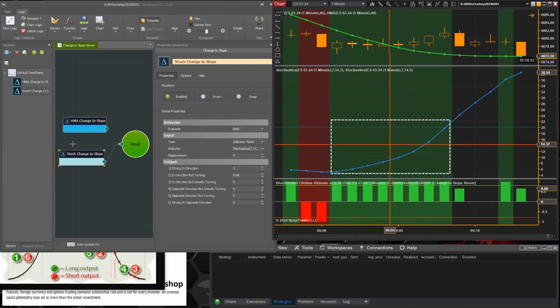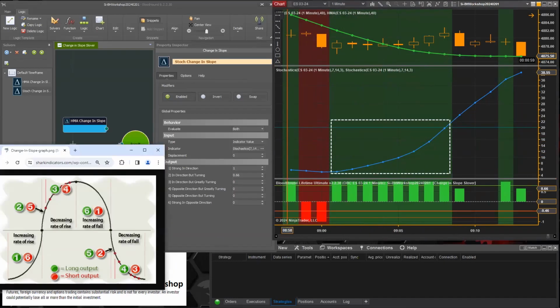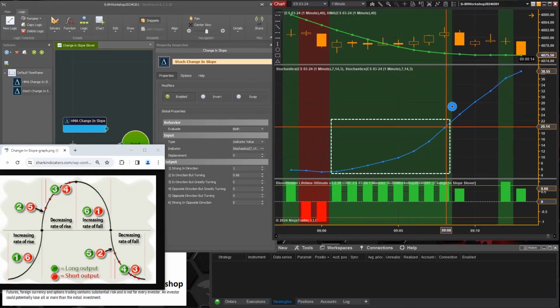So looking at this area right here, this is number one. It rolled up, reversed up, and the angle or the slope is rising. We can see it's angling up more and more until finally it begins to flatten out. Between these two bars, this slope is not as steep as the previous two bars. This is the first bar where the slope is not as steep, so it's beginning to roll over here.